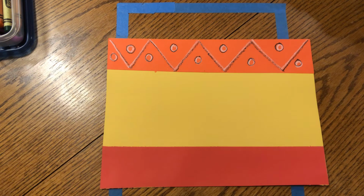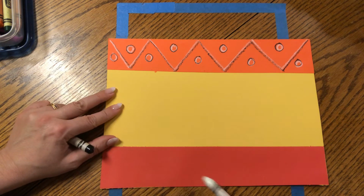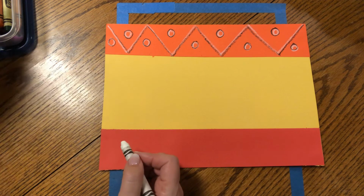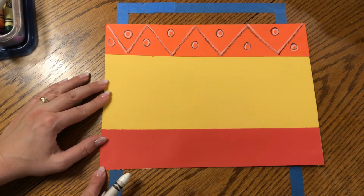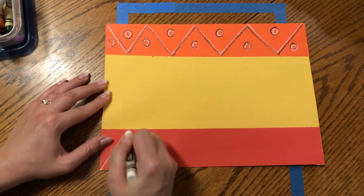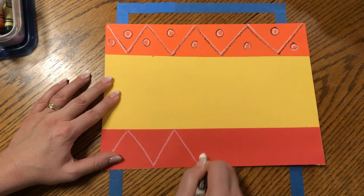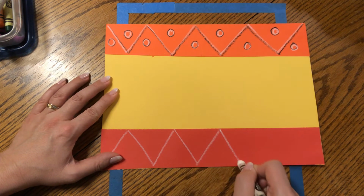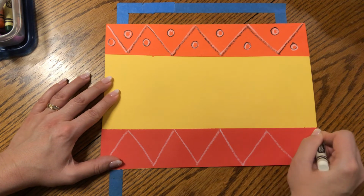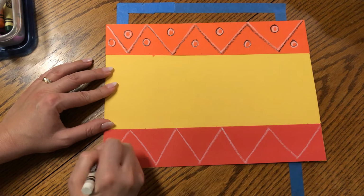How fun. Let's go ahead and use the white and the black to make that zigzag and circle pattern on the bottom red piece as well. So this time let's start from the bottom and go up, down. Ready? Corner up, down, zig, zag. Go all the way to each edge. Zig, zag, zig. Beautiful. All right, let's make little circles.